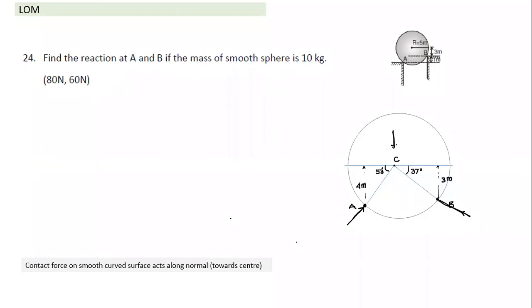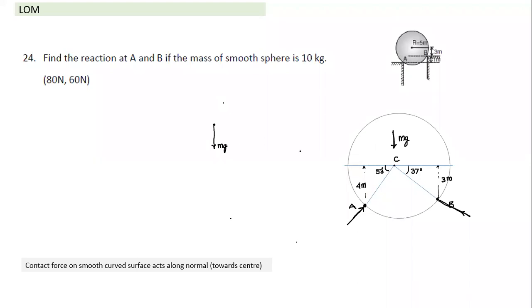Mg, this and this. Once we have all these forces, the resultant is 0. If I draw the free body diagram, you can think of it also. It's very simple. There are three vectors. If I represent the three vectors graphically, all three vectors put together should form a closed polygon. That's another way you can think of. One way is if I draw the free body diagram, this part is mg, and then we draw this one.